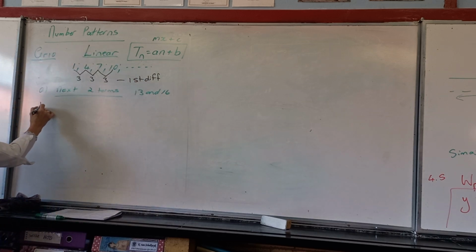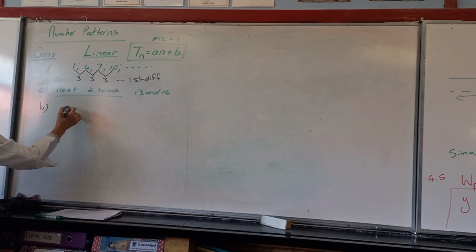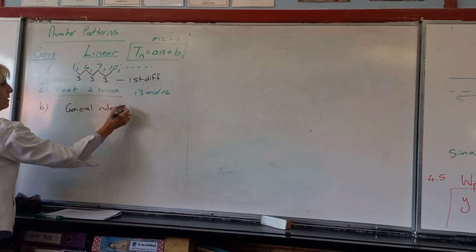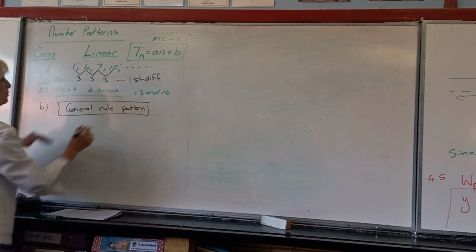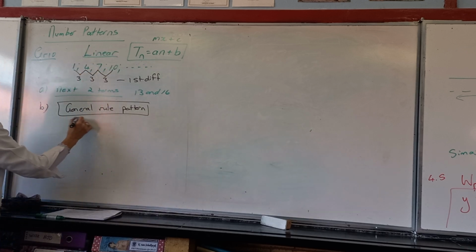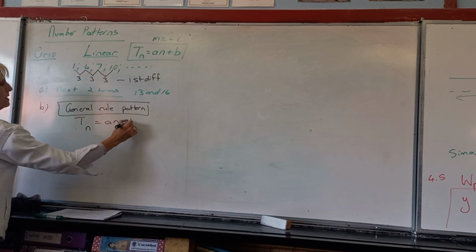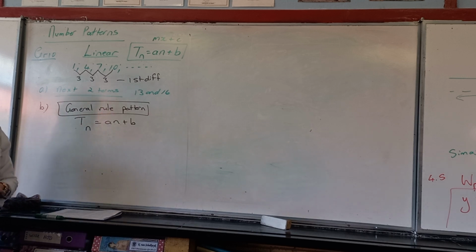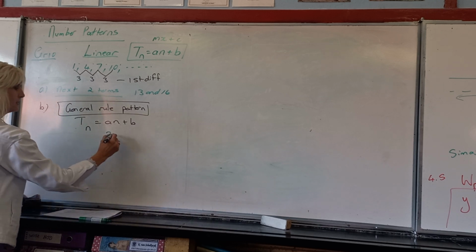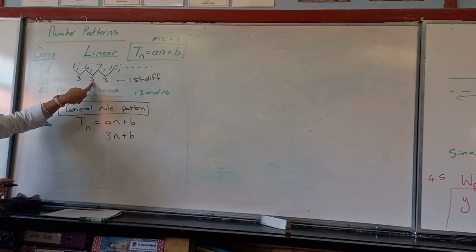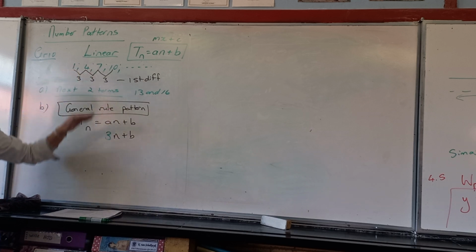So then my second question would have been in grade 10. Please find me the general rule for the pattern, or the general term, which then would be Tn. So if I start off, I'd say Tn is, and what is that 3? It represents the A. Knowing that is your first mark. That 3, the constant first difference, is the worth of A, the value of A.